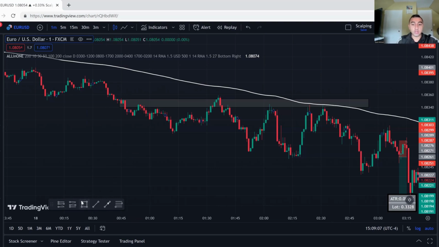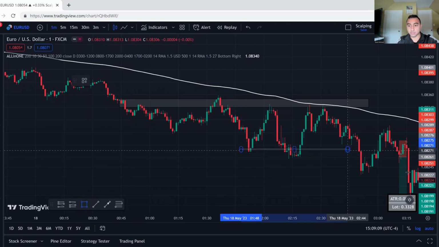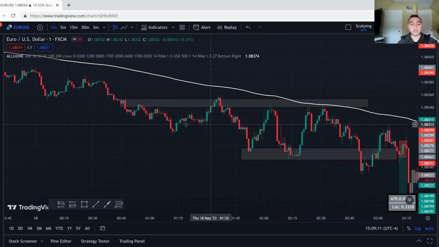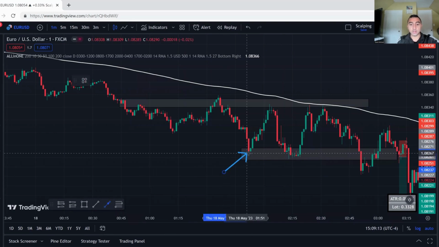Now, the levels of support are exactly the opposite of that. There's a level of support right here. When price reaches the levels of support, such as this, what ends up happening is that price gets supported. Again, the floor is your support. The floor is the lowest price point that can potentially end up happening.